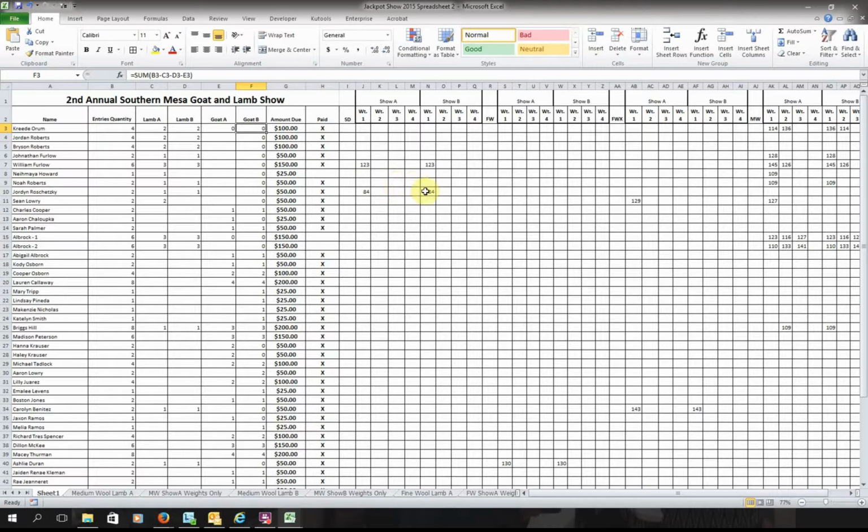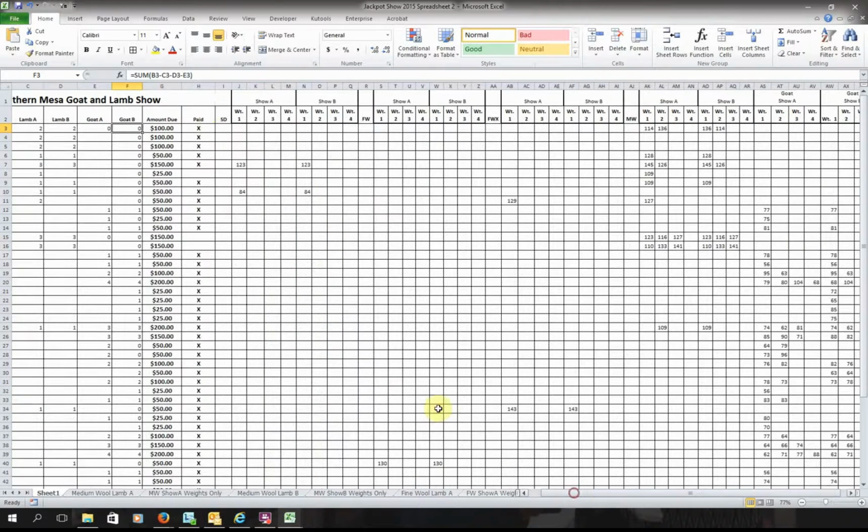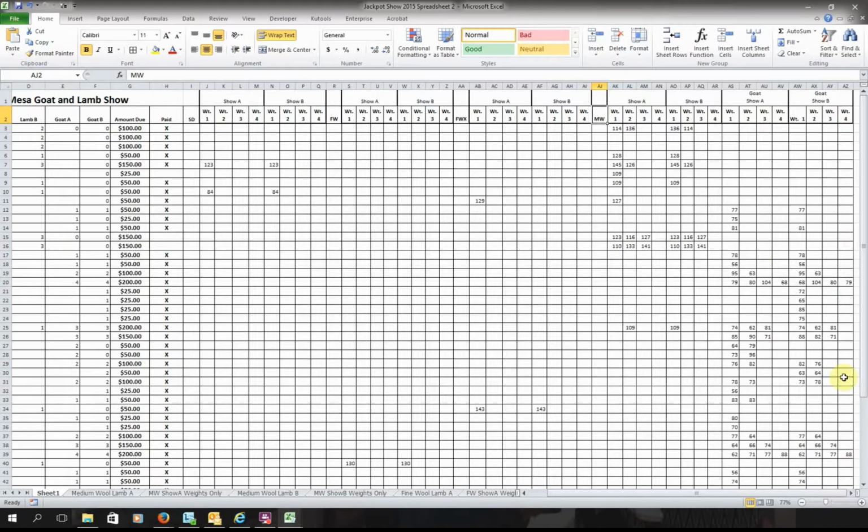And so then I could automatically, all I had to do was put in their entries and in what shows they were putting them in, and that gave me their total, and then I would know if they were paying or not. The rest of these is basically like your South Downs, your fine wools, your fine wool cross, medium wool cross over here, I think. No, just medium wool, my bad.